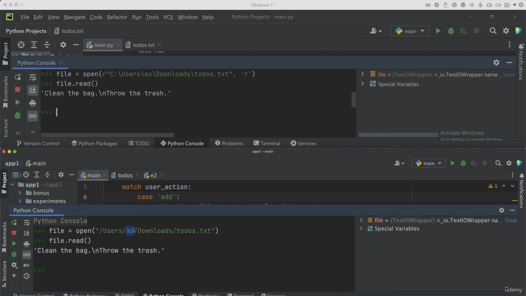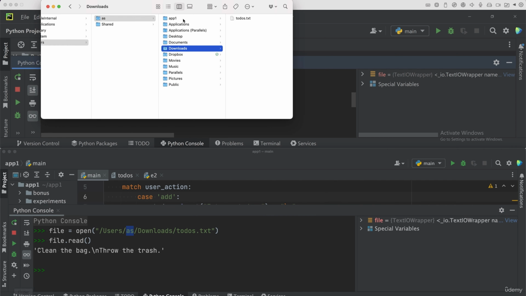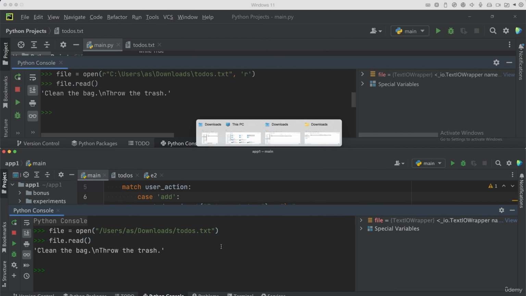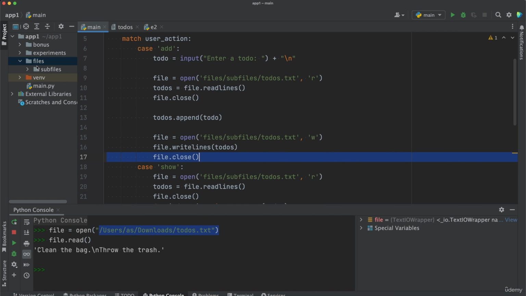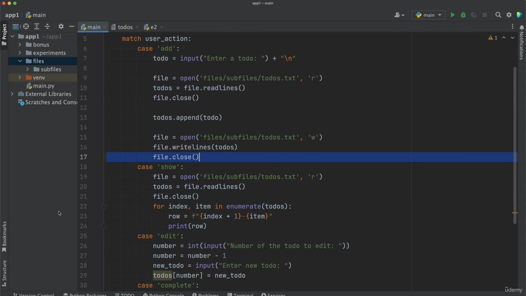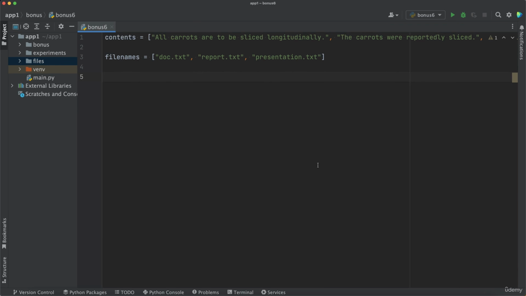So you need to change this to your username, so you need to actually get the actual path on your own computer. And that's how you read absolute paths on Windows and Mac or Linux. So Mac and Linux use forward slashes. Those were some code experiments on file paths. I hope you understand them better. As I mentioned, most of the time you're going to have the files in your project directory, so you won't have to bother with absolute paths, just relative paths. So thank you, see you later.